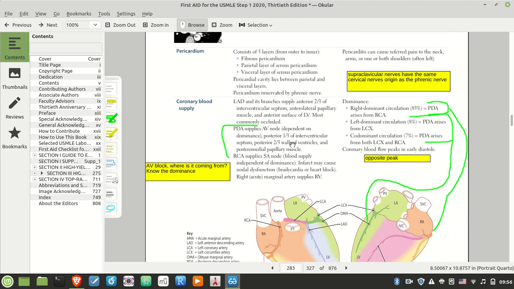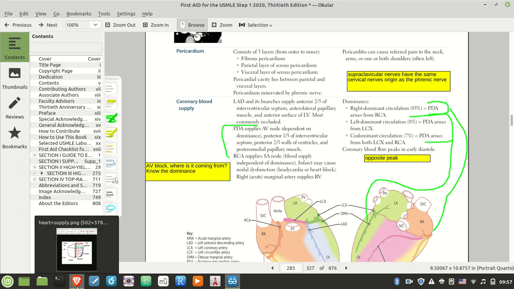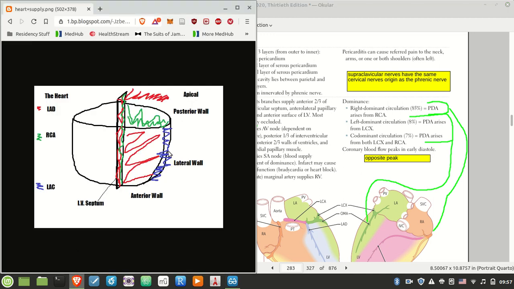Coronary blood supply. So here's something really important. Let's go to this cool image right here. And here's kind of how I look at it. Now don't get me wrong, this is a very good image right here, and for all intents and purposes superior to the one that I have drawn. However, I think this is a very friendly way of looking at things. Left anterior descending, right coronary artery, a circumflex right here. You can kind of see top, front, LAD. The back, RCA, side, LCX. And that's just the framework, the basic thing you want to start with to understand everything.